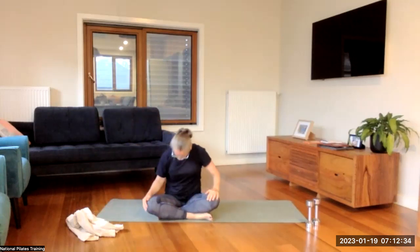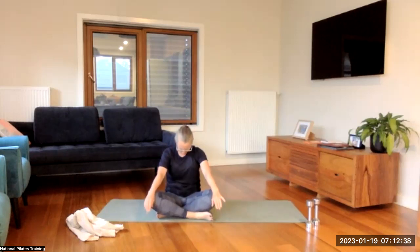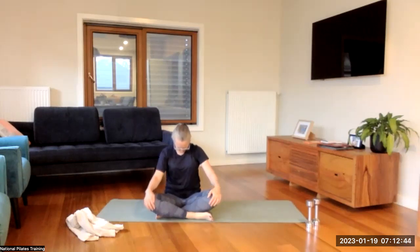And return. Good, little cat curl sitting. Tuck and roll and draw the head in. Sweep your pelvis back so you've rocked onto the back side of your sit bones. Use your hands. Lift into extension. And again, sweep and tuck and pull into flexion.